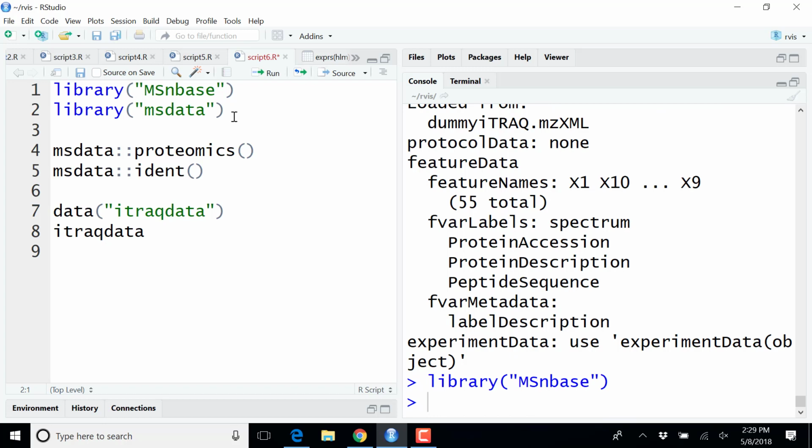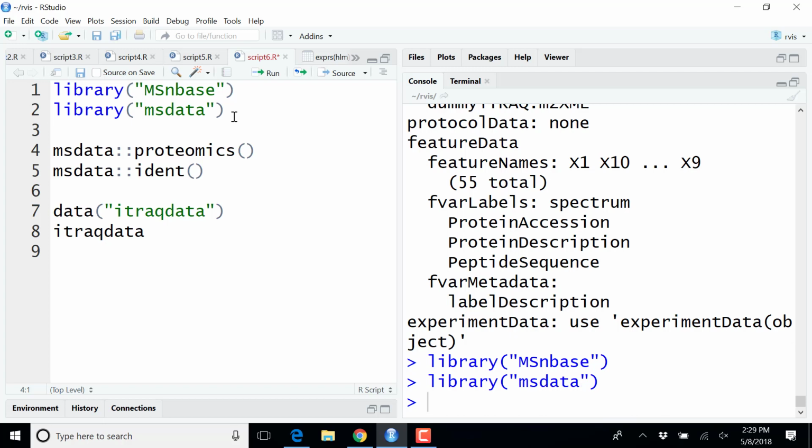To demonstrate this, I'll be using data that is distributed with a package called msdata. And to see what raw data sets are available, we can use this function here.